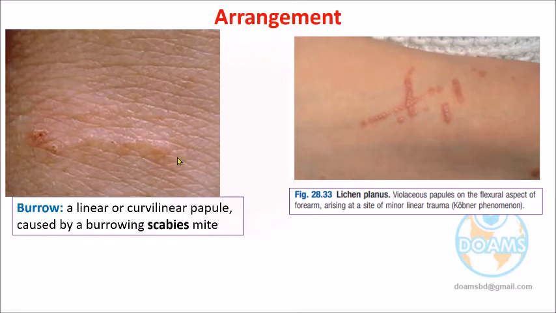Sir, if another lesion is serpiginous, you can say serpiginous. Serpiginous means curved. It is not a straight line, as in larva cutaneum maybe. But this is almost a straight line. Why? Because people scratch in a straight line, right? We scratch our skin ourselves also. We are not scratching the skin in a curvilinear fashion, not a curved line. We are scratching in a linear fashion. So this is the linear one. This is not linear. It is relatively curved, curvilinear. So this is the arrangement of the lesion.